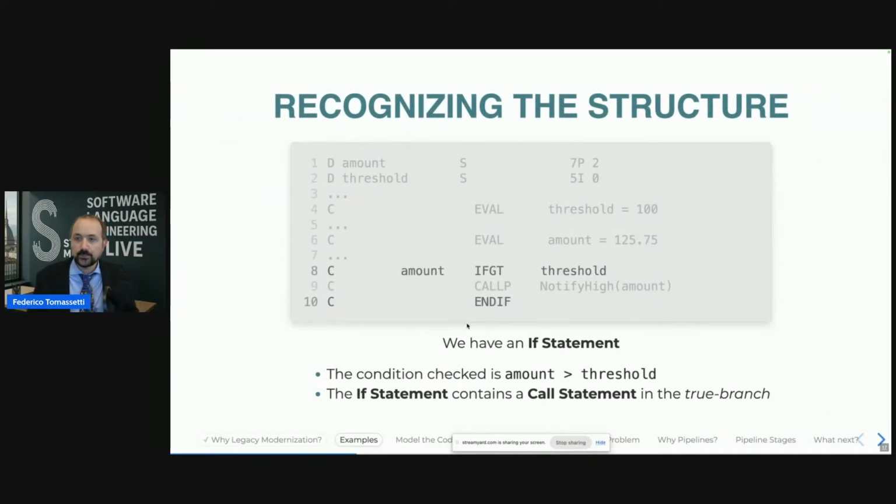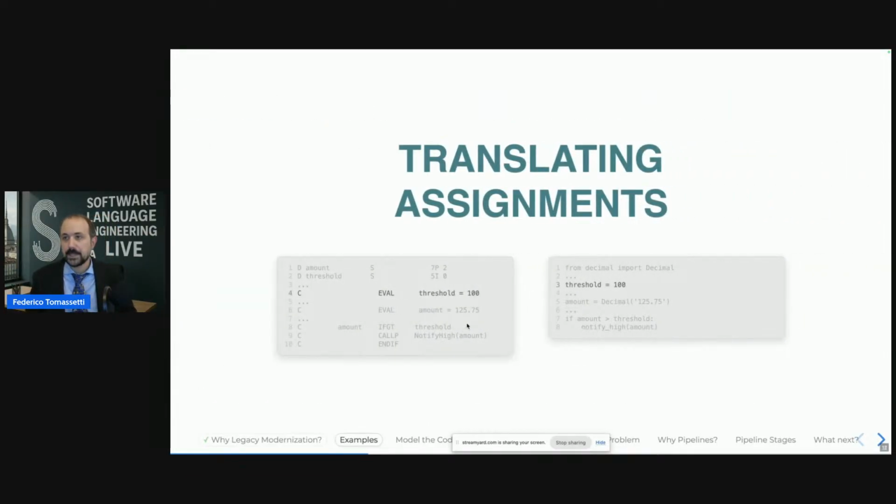Now, I later have an if statement, and this is a little bit of a strange format, typical of RPG, where I can pack sort of a comparison and an if, and this means if amount is greater than threshold, then execute the body of the if.